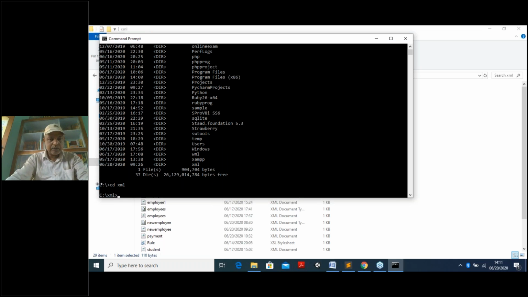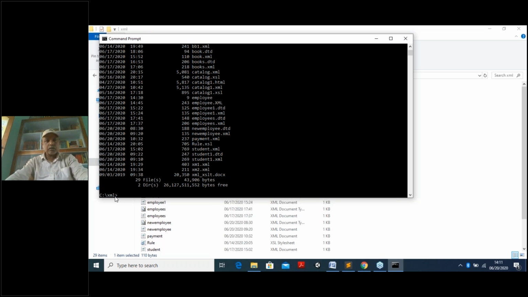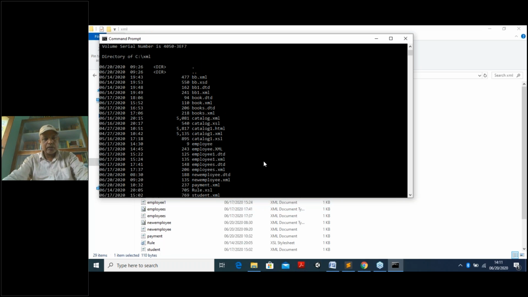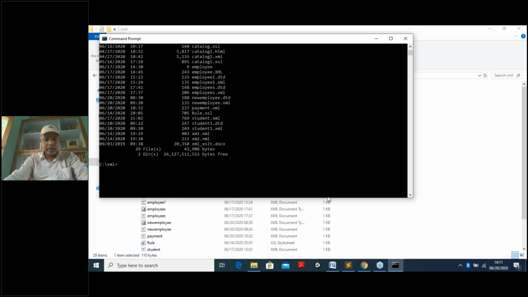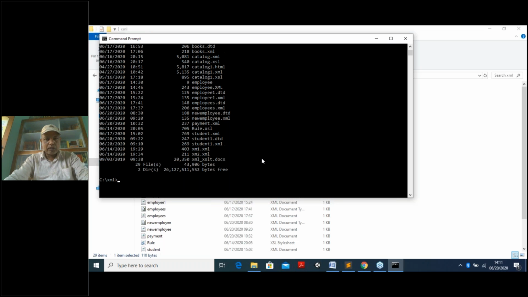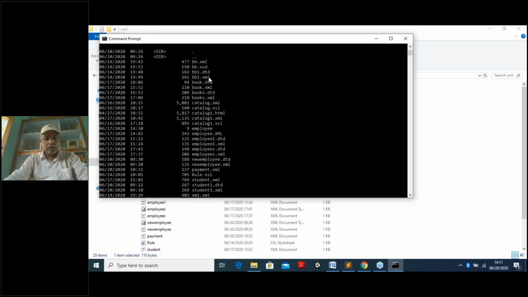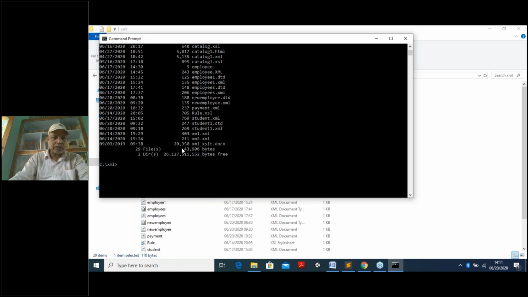Previously you were in the C drive; now in the C drive you are in the XML folder. Now you check what folders and files are there. This many programs I have already written are available there. Suppose I want to open my program bp.xml. How do you open it? Because I have already installed and configured Sublime, I just type subl space bp.xml, since this file already exists. Even if you want to create a new file, write the same command, subl space bb.xml.